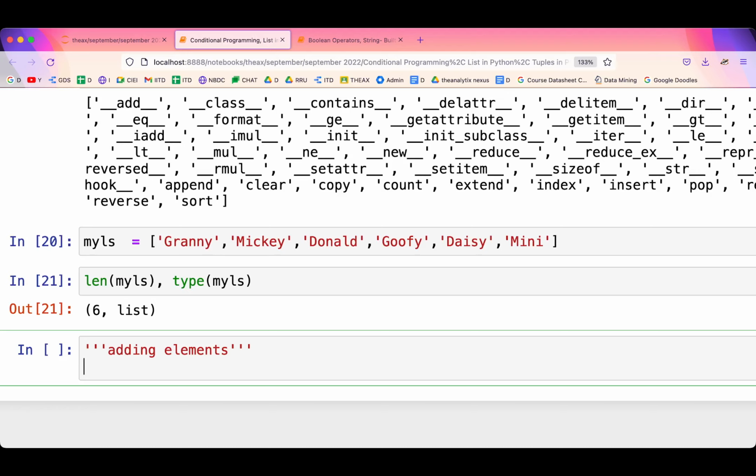There are 3 different methods to add them: append, extend, and insert. What append does is it just adds an element to the end of a list. If you have learned about data structures, there are methods like LIFO and FIFO. LIFO means the element which is last in will be popped out first, and FIFO means the first in element will be popped out first.